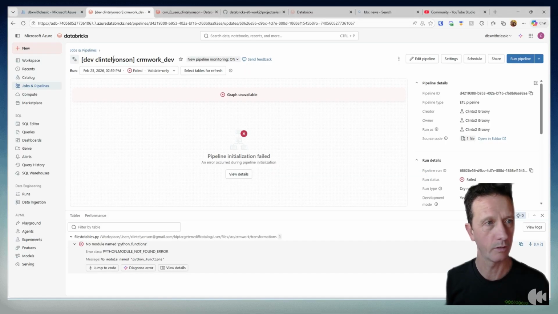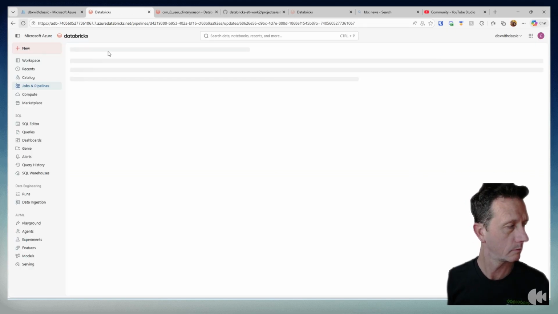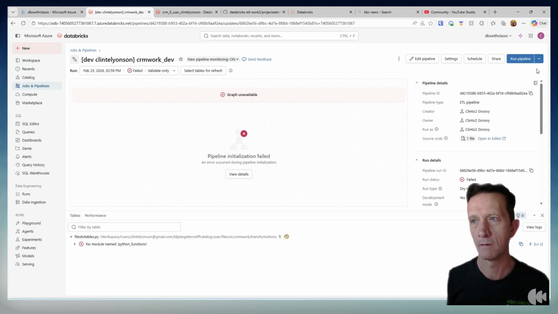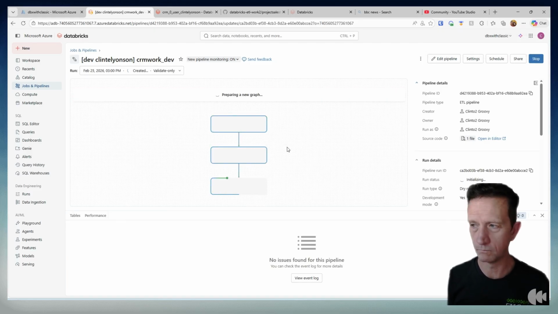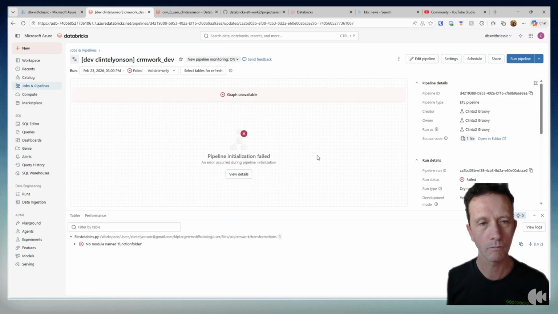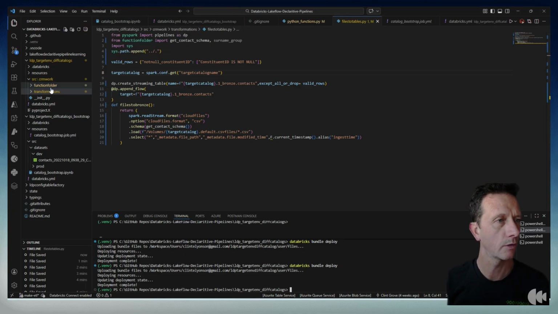See what that does. So let's refresh, and then go dry run. Oi, cannot find function folder. Function folder, cannot find it.